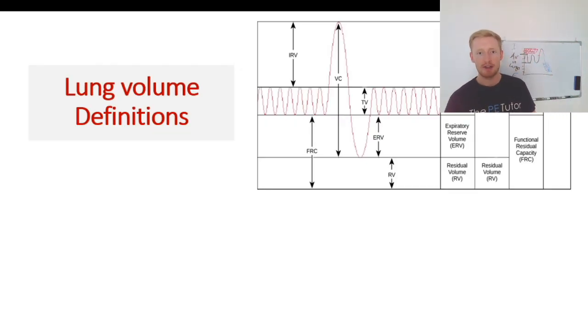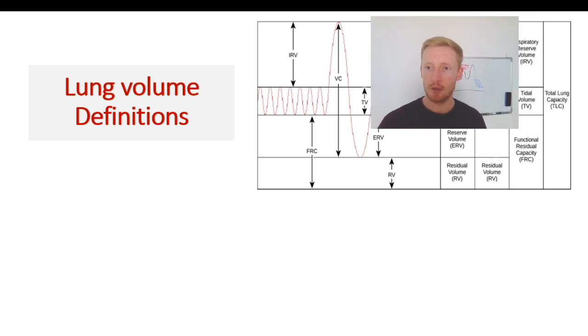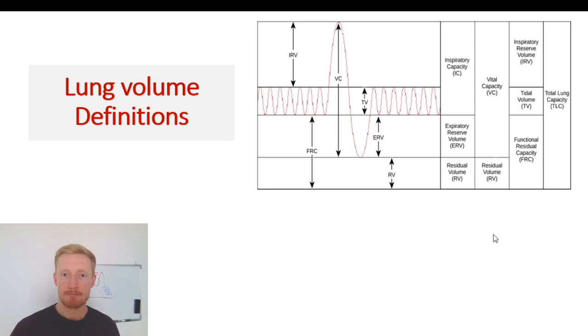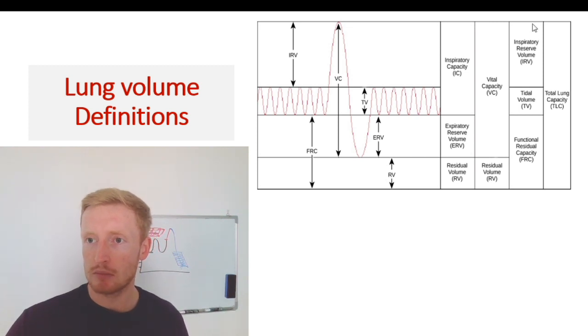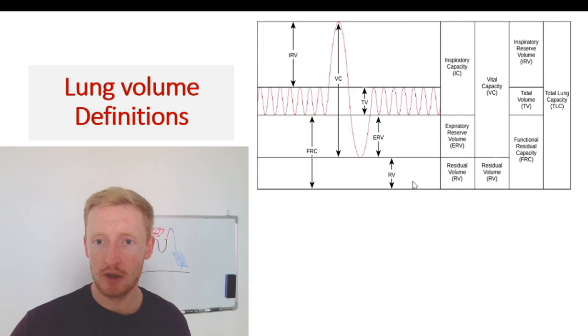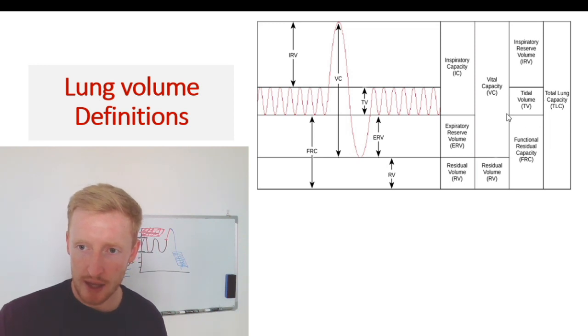So this diagram might make things a little bit clearer if I move myself out of the way for you. So we've got this red line, and as you can see, we've got this resting level of in, out, in, out. And if you look on the right-hand side of this graph, you can see the various parts to this line. It's probably easy to start from the right-hand side of it really, TLC, total lung capacity, what we've just been looking at, where we've got the top part and we've got the bottom part here. So this whole area from top to bottom signifies our total lung capacity. Tidal volume, this smaller area here, this smaller section.